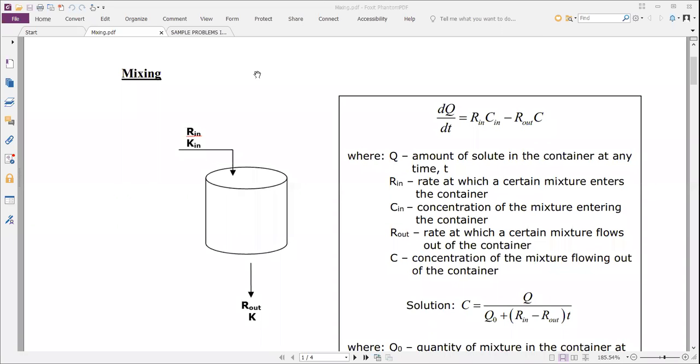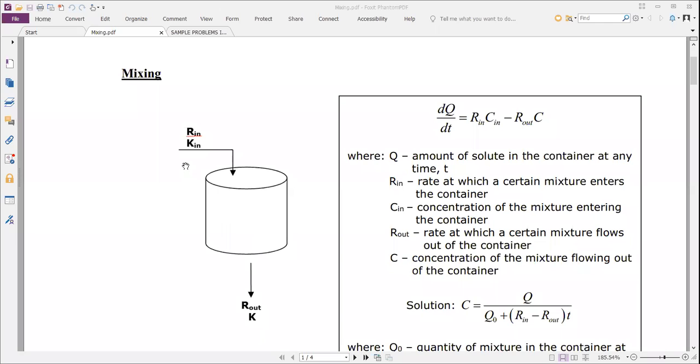So for the third application of differential equations, and that is specifically problems that are mathematically modeled using differential equations, we have the mixing process. In here, we are to visualize a tank which has a mixer. I missed drawing the mixer here, to ensure that the contents in the tank at any particular time, at any particular point, is uniform. So there has to be a mixer here.